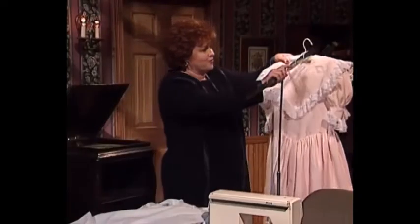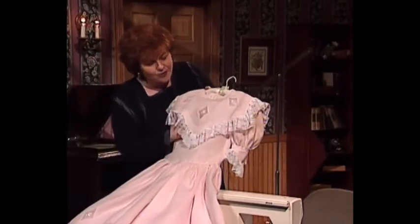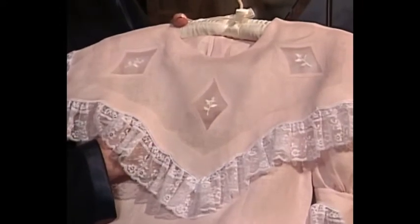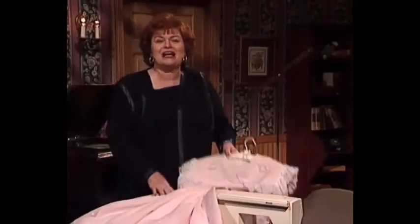Let me just share with you the collar on this dress. This actually has the Madeira right here in the middle, and on each side, this actually has the organdy Madeira window pane technique with just a tiny little bit of machine embroidery inside. Next, won't you come along with me and I'll share with you how easy it is to do lace shaping.